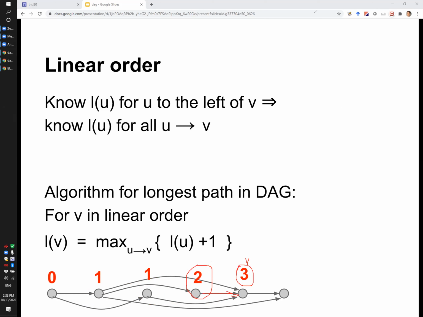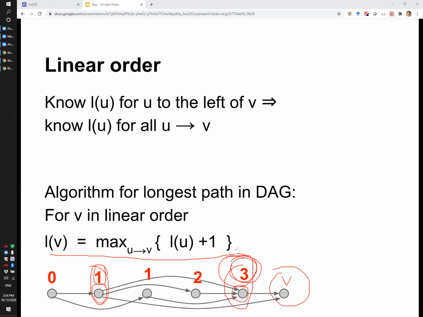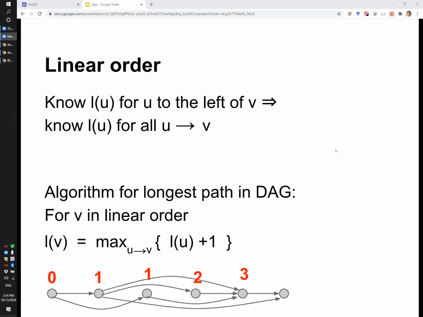Okay. So you execute this algorithm, one vertex after another, look at the maximum among the labels of the predecessors, add 1, that will be the label of the vertex. So let's do the last vertex. This vertex has this and this as the predecessors. Here are the labels to look at and to choose the largest among them. Well, this 3 is the largest between 3 and 1. So the label of this vertex will be the label of this vertex plus 1, which in this case means 3 plus 1 means 4. Okay.